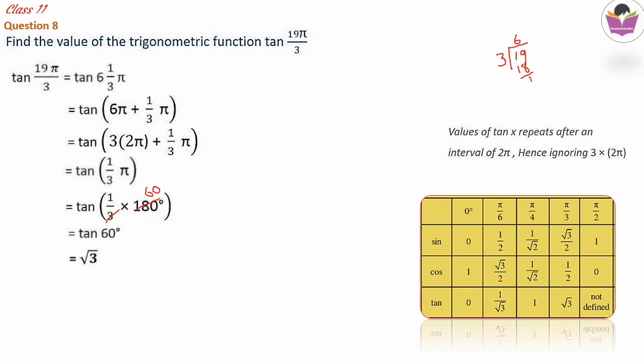So which one is easy for you, that way you can follow it. Either in direct radians we can write the answer, or else convert into degree and write the answer. Which is convenient for you, that you can follow. It is not mandatory that you have to follow all these steps.